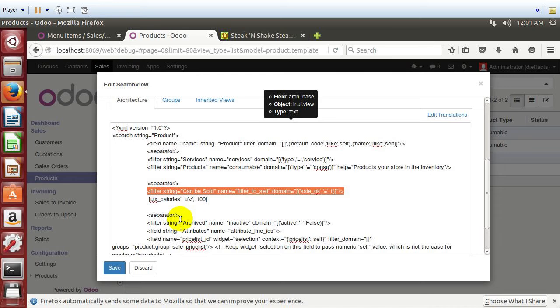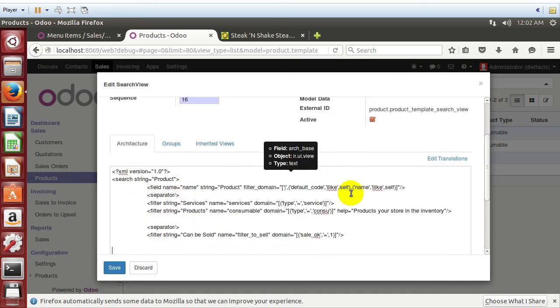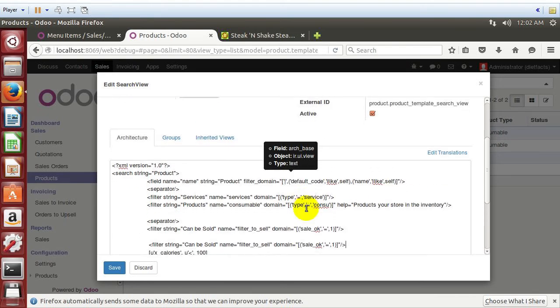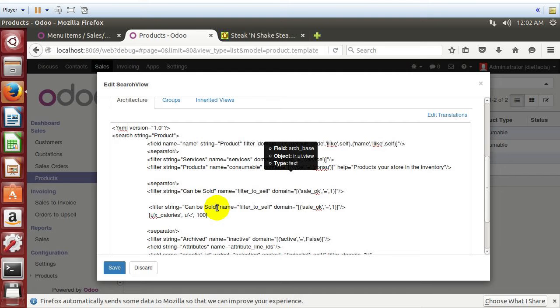This is almost a non-programming course, so I'm not going to be asking you really to write code as much as I'm going to ask you to copy code and then change it. So we're going to take this filter string that's for sale okay. I'm just going to copy this whole string, and then I'm going to come down here and paste it. And we're going to change it to what we want.